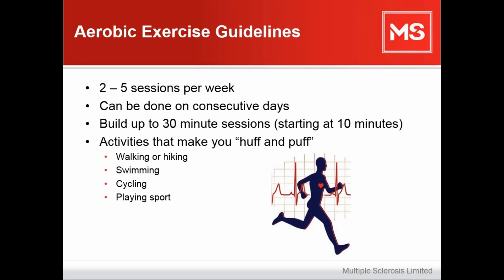And it's a good idea to kind of work up to a 30-minute session. If you can't manage 30 minutes, starting just at 10 minutes is fine, and gradually work up until your endurance improves and you can do 30 minutes. So when we talk about aerobic exercise, we talk about activities that make you huff and puff. So your breathing gets harder, your heart rate increases, and you're kind of sweating. So walking or hiking, swimming, cycling, playing sport, or any activity that you enjoy that really makes you huff and puff is a good aerobic exercise.